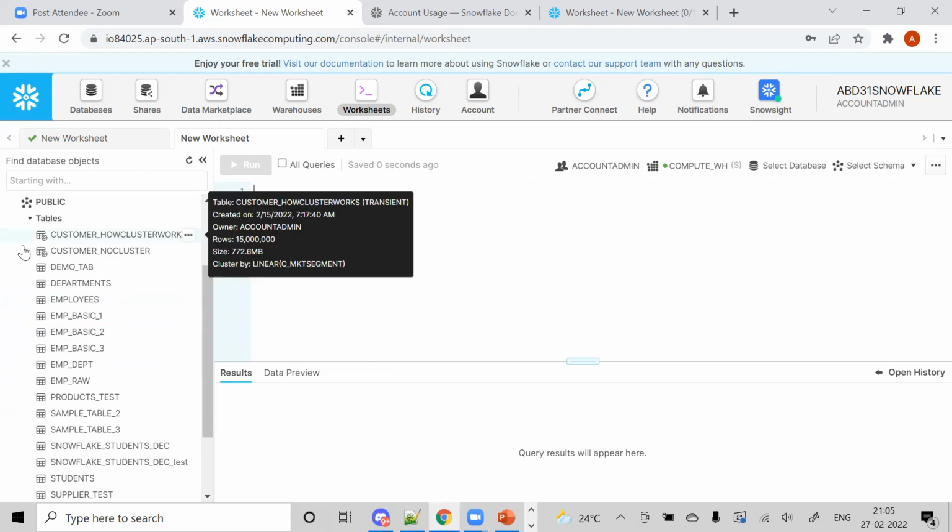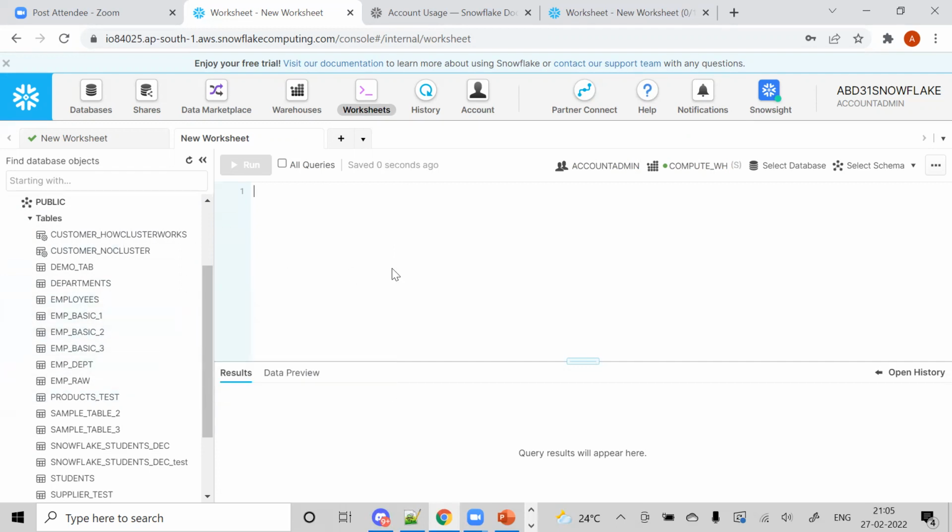Okay, your permanent tables, right, they are recoverable. If you have accidentally dropped it or deleted something, you can recover it. So we will see that in time travel and fail-safe, when we cover how to recover. But temporary tables are not recoverable at all, which is why the cost of storage is less. Anything that you want to recover, you need to take a backup of it, right? When you take a backup and you accidentally drop the original, only then do you retrieve it from backup, which means you're additionally storing it somewhere.